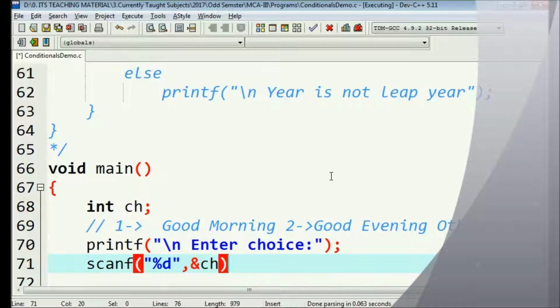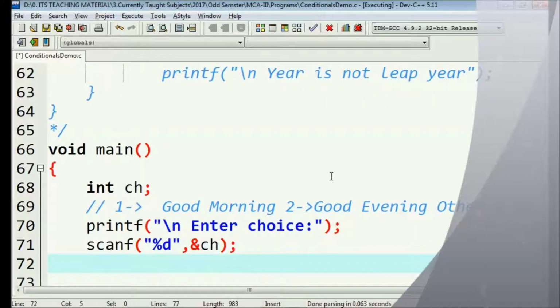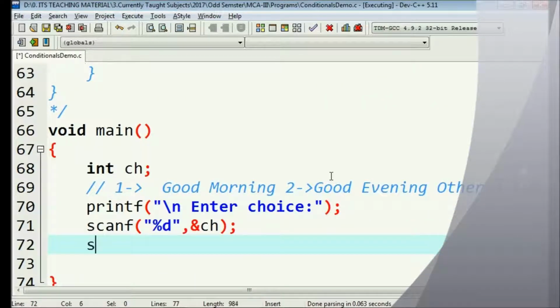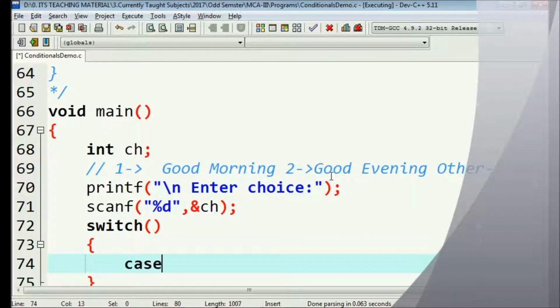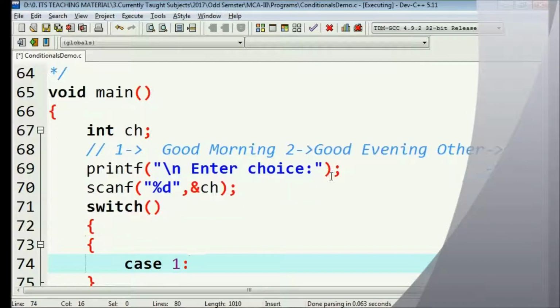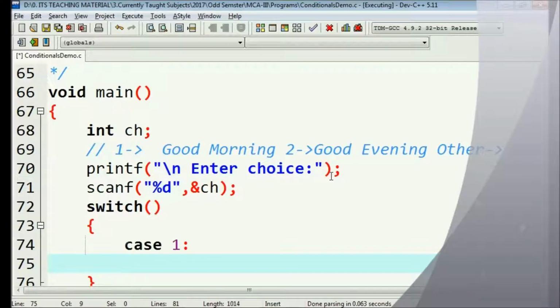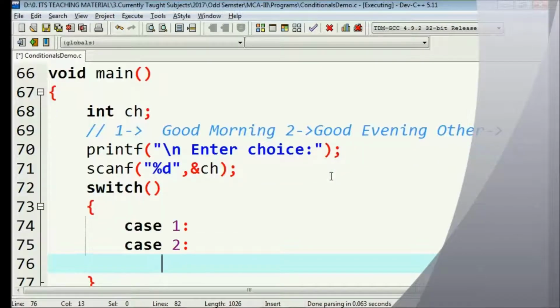And how does switch case work? The switch statement will take the variable, and the cases will have the values of the condition. There will be a separate case for condition 1, a separate case for condition 2, and there will be a default case.